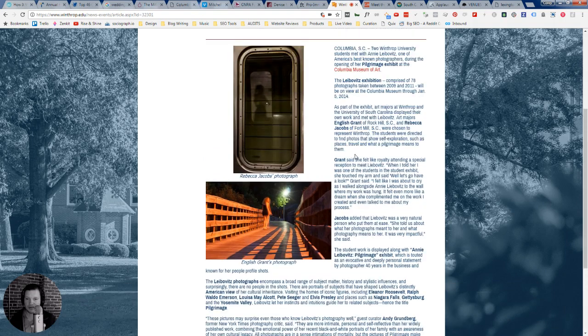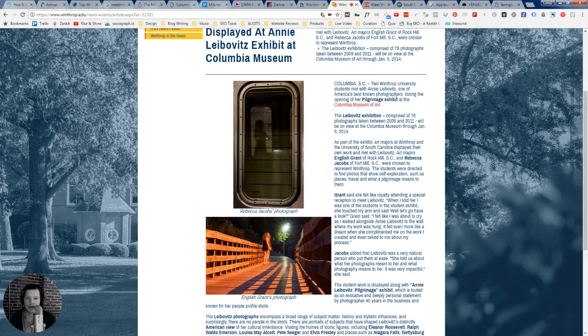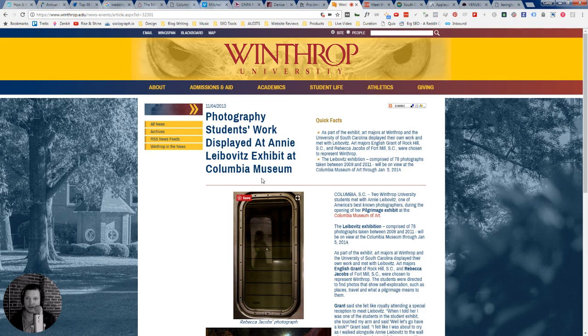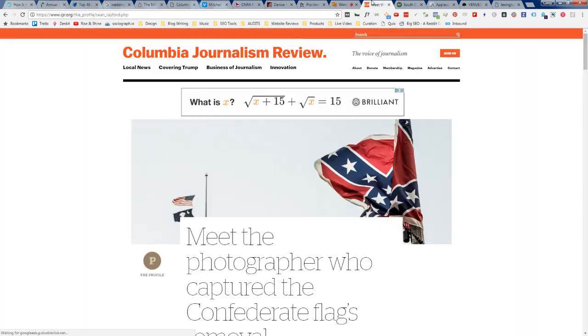That can be valuable. Now, this doesn't even link to them. I don't even know if they are actual photographers, but they are students. So if they were photographers, maybe they would be linking to their websites. You can get links in these kinds of articles. Again, this would be an .edu link. So that's something to think about. If you're an alumni and they like to feature students on their website, consider doing a press release for your school.